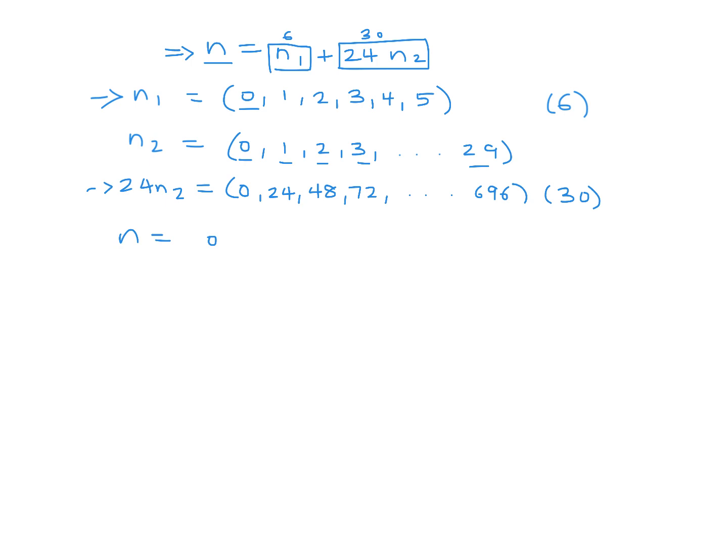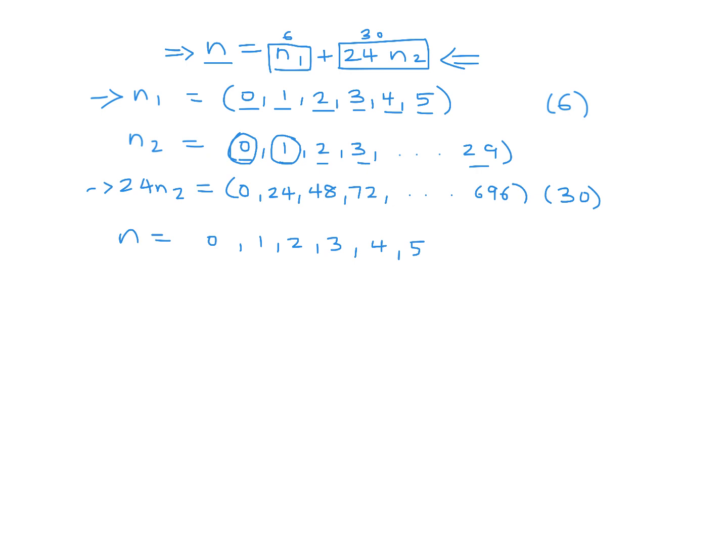Or actually, let me make it a little bit different. Let me start off with this guy and then go through the n1s. I think that's a little bit better. So if I have n2 fixed as 0, then n would be equal to 0 or 1 or 2 or 3 or 4 or 5. You got it? Remember, we're using that formula.